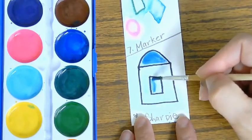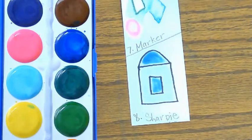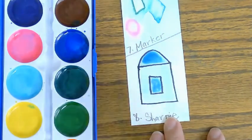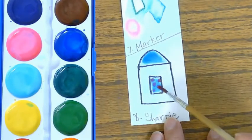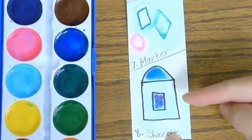It doesn't matter. I can even use like a little wet on wet technique inside the shape without touching the marker. So you can see I can put colors on top of colors. That's great, but it's not hurting my black line. See how it's bleeding inside the shape, but the black line stays. So you can see the difference between the marker bleeding and the Sharpie not bleeding.